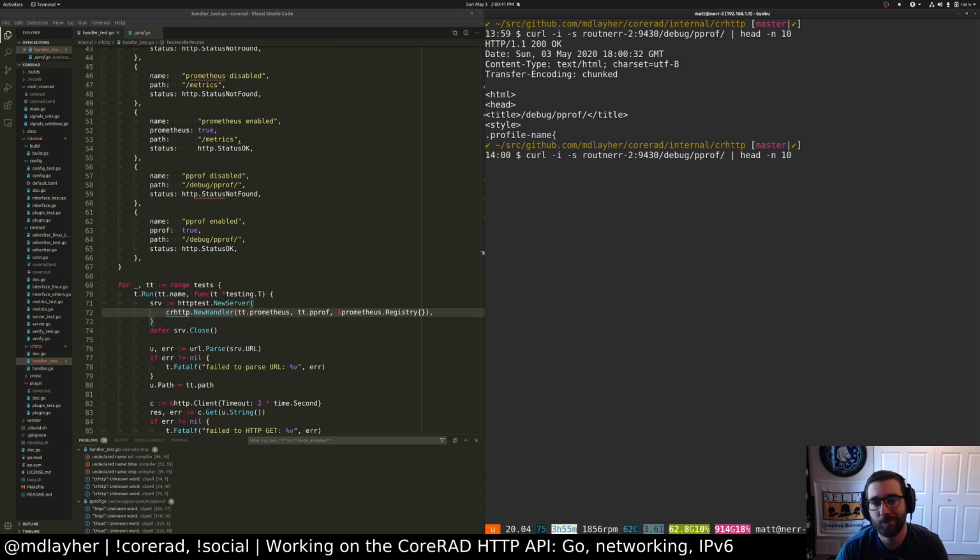I mean, I guess I could do, this is kind of silly, right? But I could do the Go equivalent of grepping for the title tag. If you said debug equals 1, you get plain text. Debug pprof. I'm not sure what command line does. Is that the actual arguments to the binary?